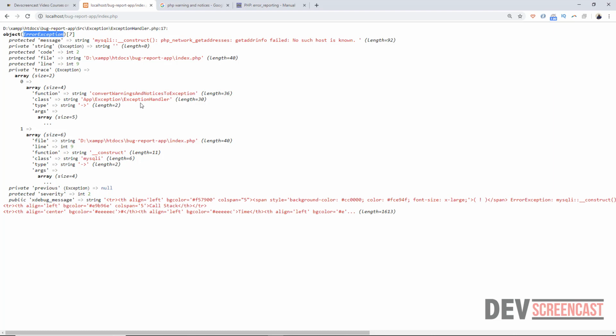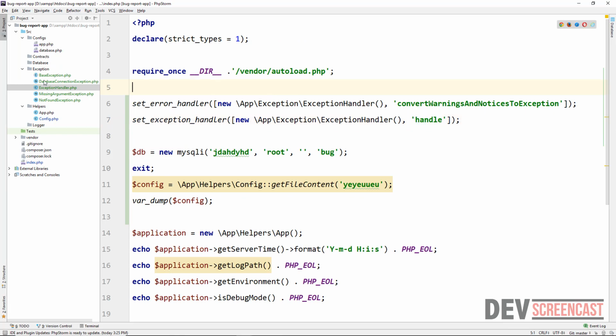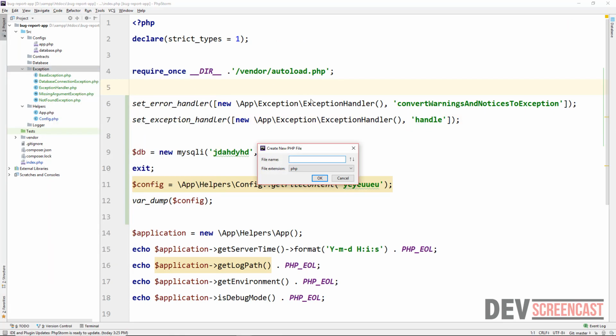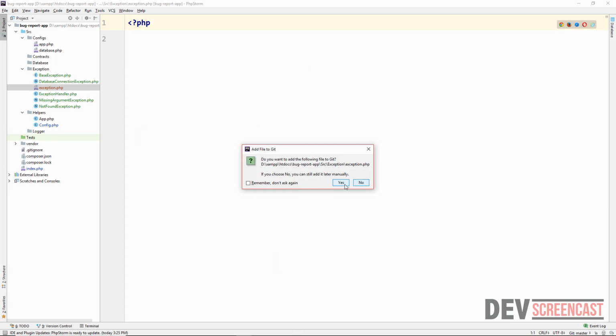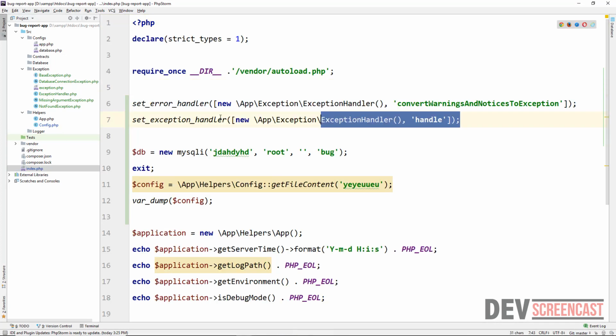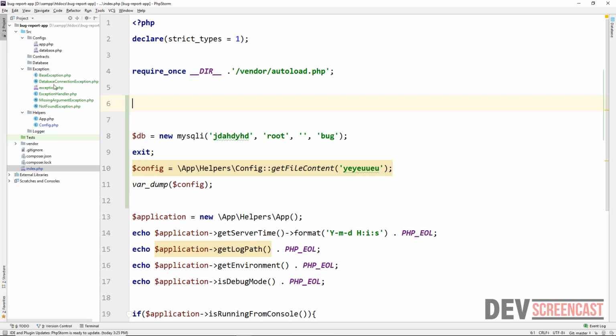Looks good. We can now do one more thing here before we wrap up. We're going to create a file here and just call it exception. Basically what we want to do in this file is move both functions inside of that file.